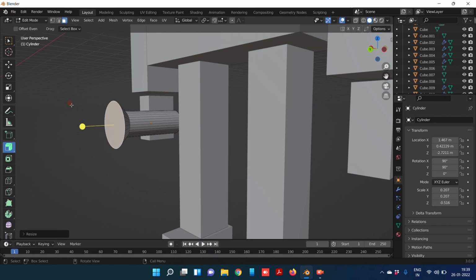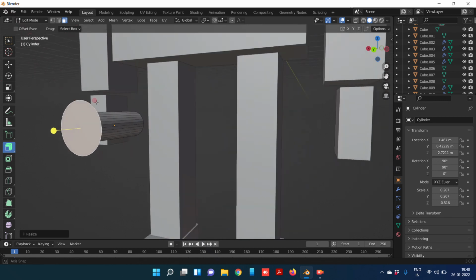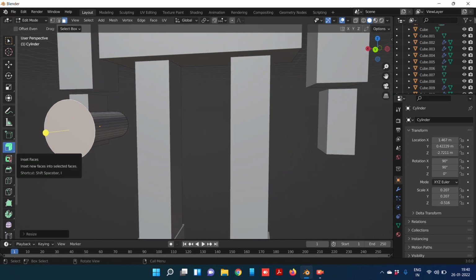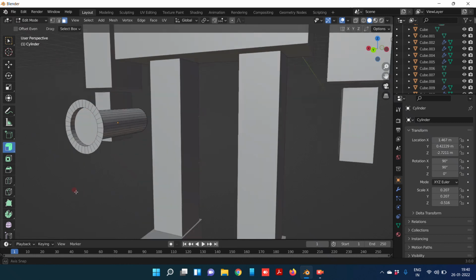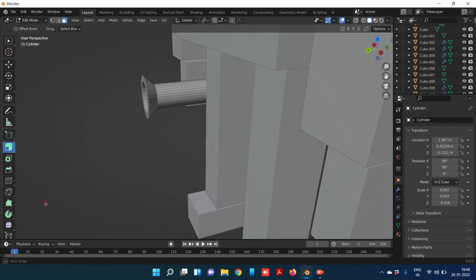And what we have to do is, not extrude, insert face. So by applying insert, we can insert this thing like this, and now again we have to do extrude. So now we got the torch shape.